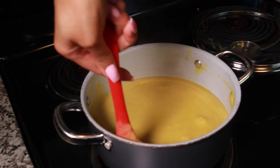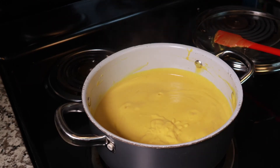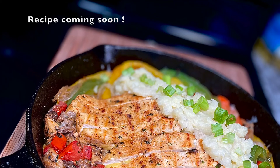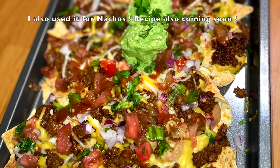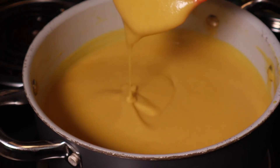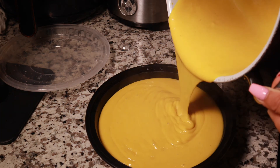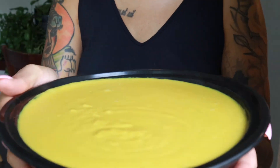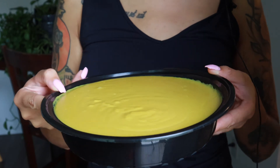I primarily made this cheese sauce because that cauliflower needed to go, but also for dinner tonight — one of my favorite meals before I went vegan used to be the TGI Friday's sizzling chicken and shrimp. They also have a chicken and cheese one, so I'm going to be making that tonight. So there is our 12 pounds of vegan cheese sauce — don't make as much as me, but hey, enjoy!